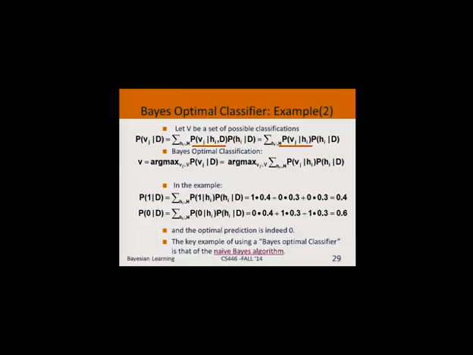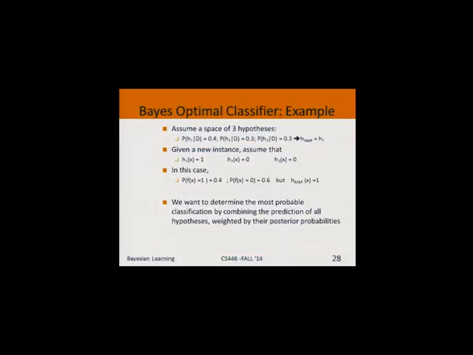So P of V given H and D is equal to P of V given H. It's a conditional independence statement. Okay, so now that we agree with this, let's go back to the example that we had before. Now I'm not going to commit and say this is my maximum a posteriori H, but rather I'm going to keep these values and, given X, make the prediction directly on X.